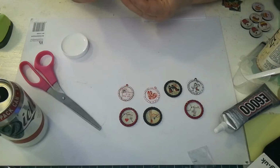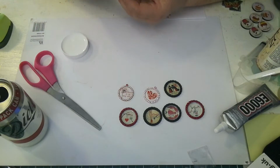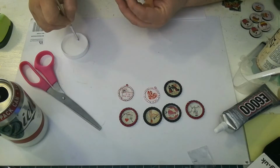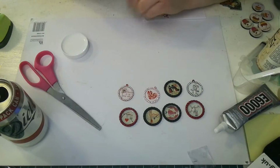Just do that one. And make sure we seal it all around the edges. Cover all that. And I'll do this one. These ones are really tricky at getting it all covered. It's quite difficult. But like I said before, if you get the bezels with the wider edges, it's not a problem. It's just these ones in particular are a pain. There we go. I'm going to go and I'll do the rest and then we'll leave them to dry.